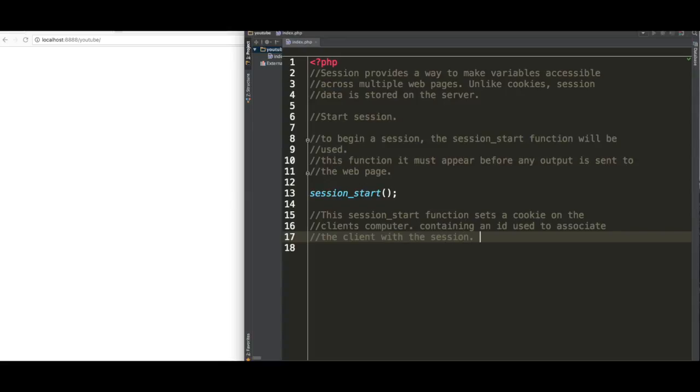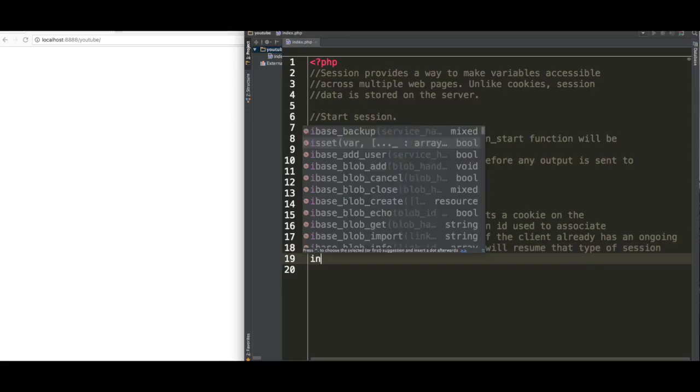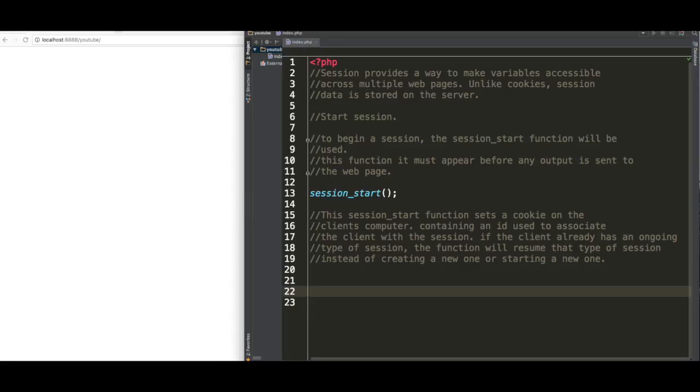And if the client already has an ongoing session, the function will resume that session instead of creating a new one or starting a new one. I hope you guys understand how this session start works.